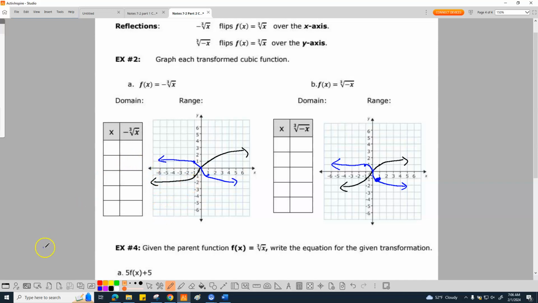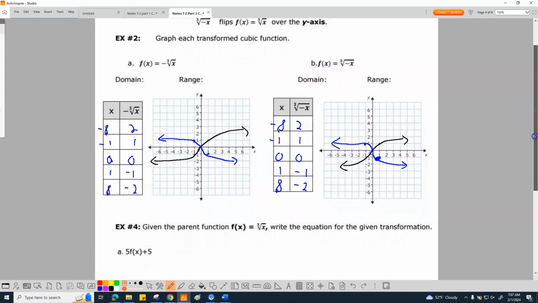So I'm going to push pause and fill in the number chart. So there you have it. With that said, that's how you solve these. I put the numbers in, and you can clock that the numbers are the exact same for these graphs. So when you see a negative somewhere like that, just know that on these two, on the cube root and on the cube itself, the cubic x to the third, the reflections are the same. So that's kind of a thing to know.